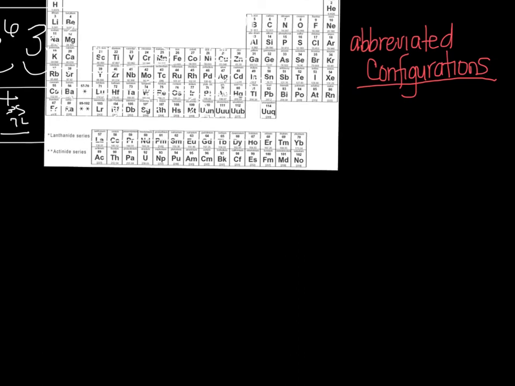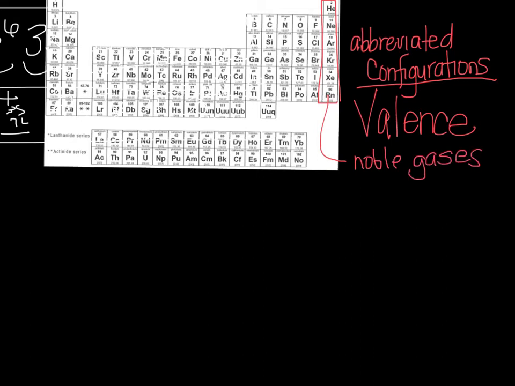The last thing I want to show you is a shortcut. And this is how to write abbreviated electron configurations. Because all we're really going to care about after this chapter is the valence electrons, which are your outermost electrons. You can actually see this by the order of the periodic table as well. If we think of these on the end, these are all our noble gases. The reason they're called noble gases is because they're fairly unreactive, and the reason they're unreactive is because they all have their top floor filled.